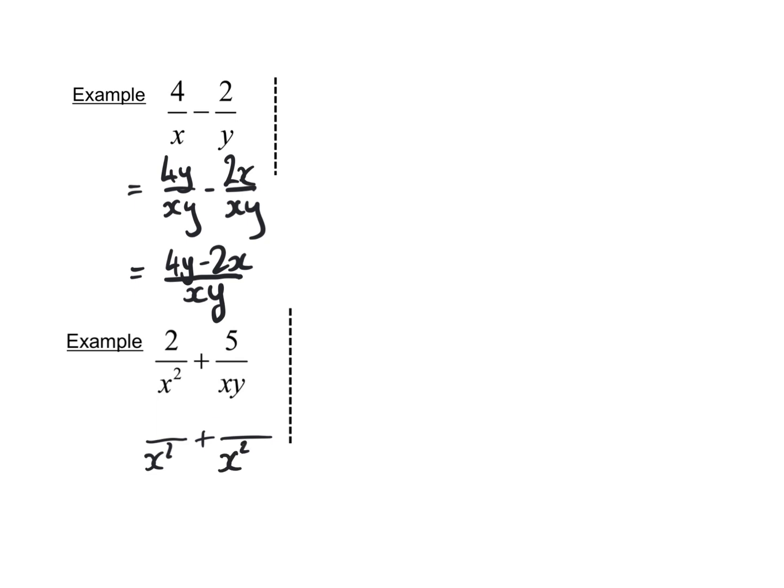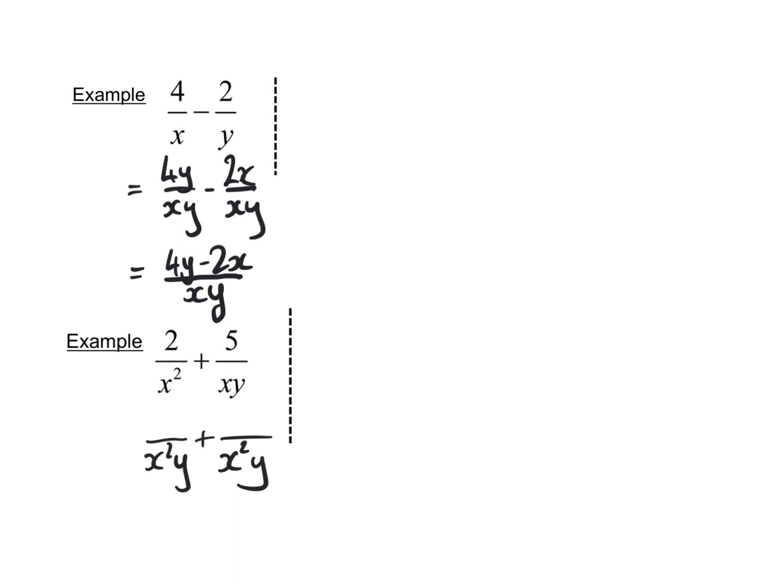And then for this one, because it's got a y at the bottom, looking at the second letter, this doesn't have a y, but these will both need to have y in it to make it divisible by this one here. So y and y. And we'll come back and look at a more extreme case of that so you get an idea of what we're doing there in a minute.